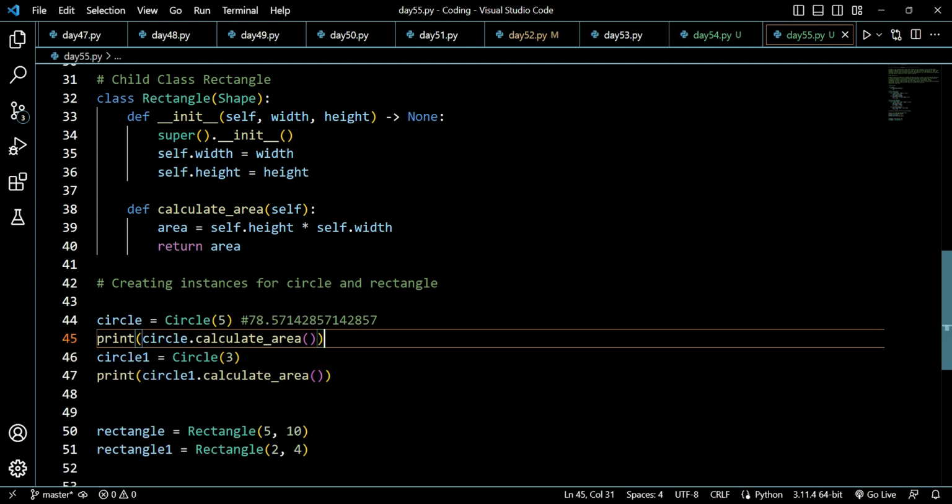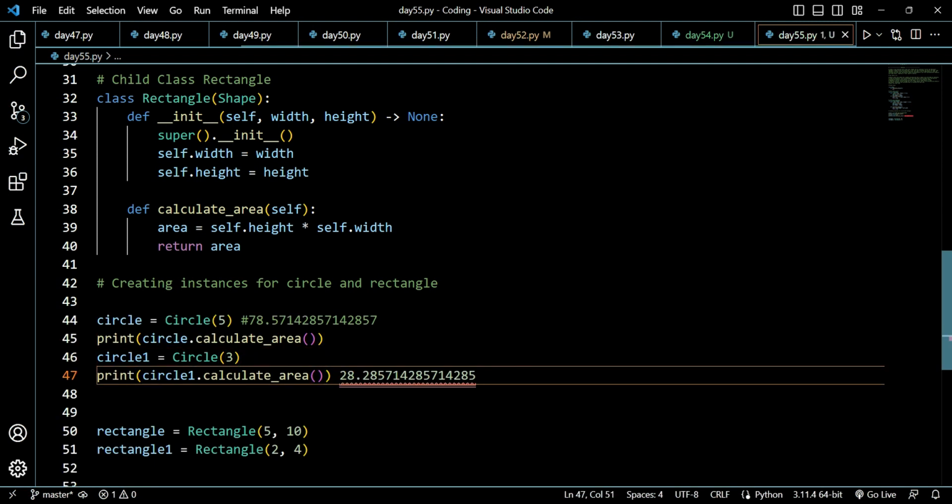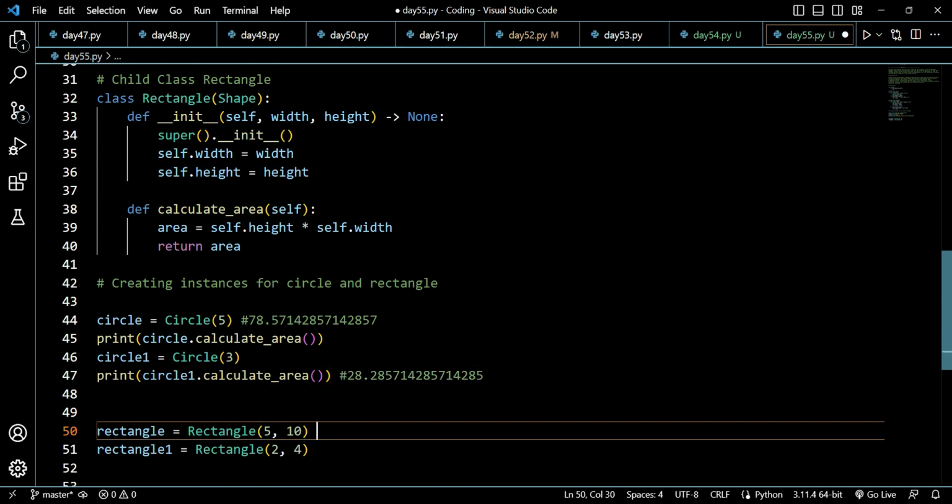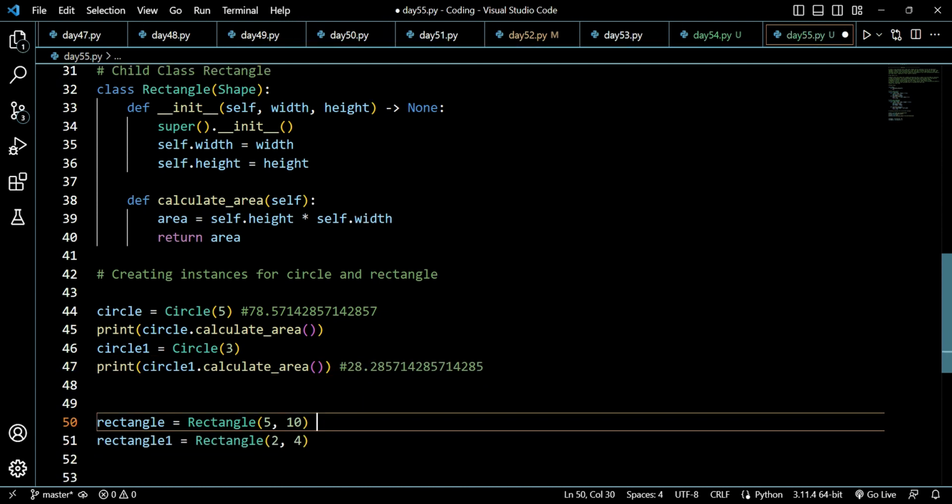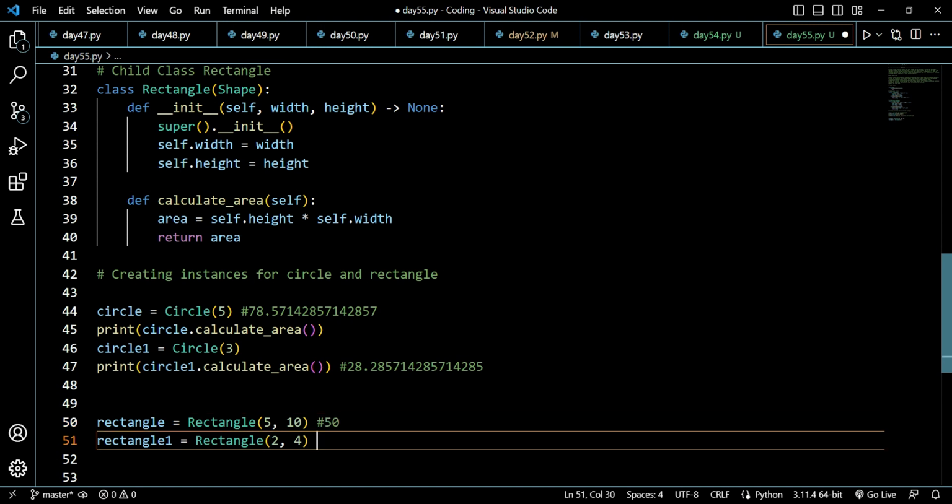All right, so it will be carrying 28 point something, and put a comment here, and now it will be giving me 50, and it will be giving me 8.